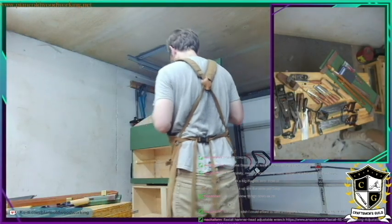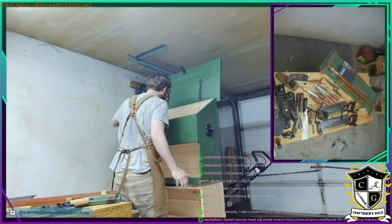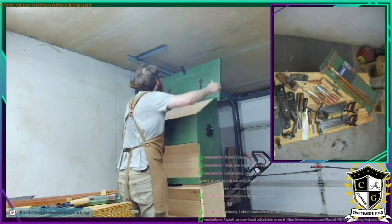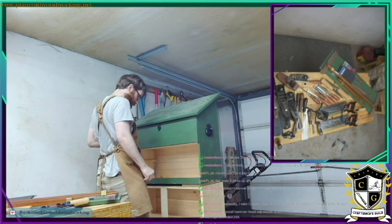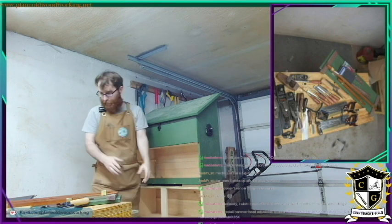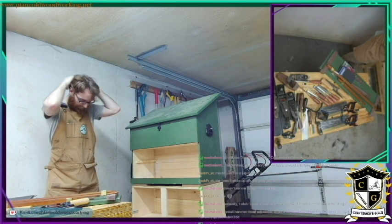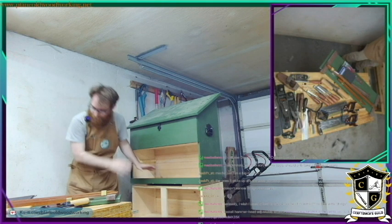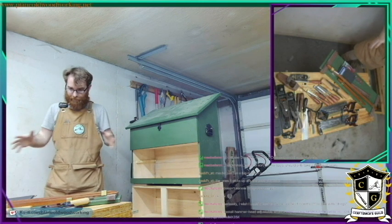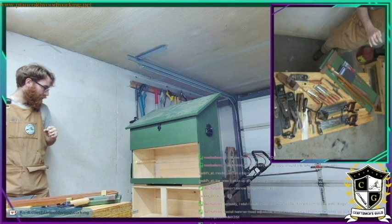All right. Here comes the fun part. Okay, the blocks are glued in. And now that I don't have anywhere to put it, I don't have anywhere to maneuver this and actually put the nails in that need to go in. God bless it.